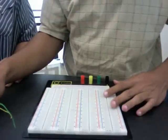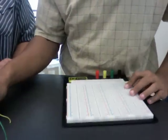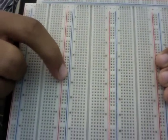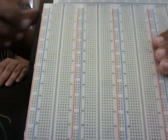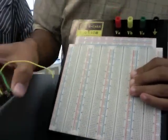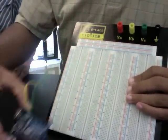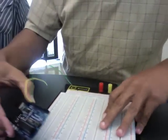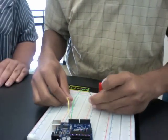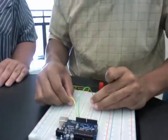Now when we hook it up to the board, this one has the red and blue negative and positive terminals — the bus. We're just going to hook the green wire, the positive one, into there. It doesn't really matter, it's just easy for us to look at. So we're going to take the green and put it into the blue side.